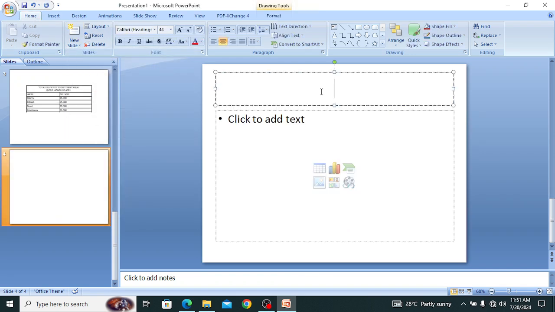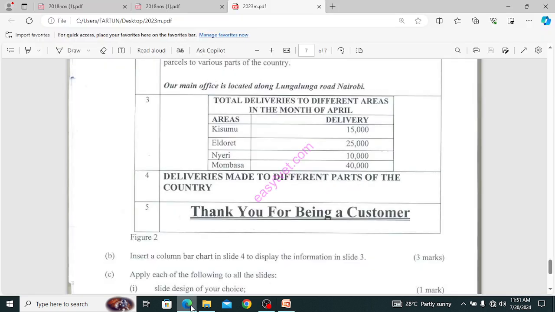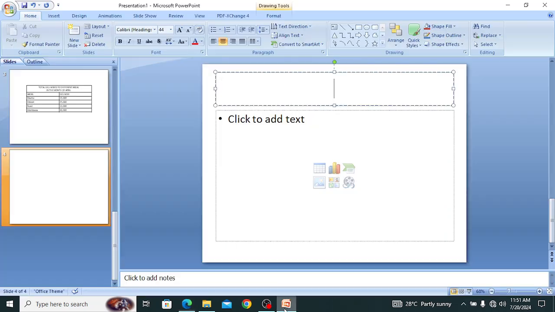Sasa this time round tunachukua title and content, then tunaandika hapa, this is the title, deliveries made to different parts of the country. First placeholder tunachukua, alafu tuna click kwanza ndani ya first placeholder tunaandika deliveries in capital letters, should be uppercase.